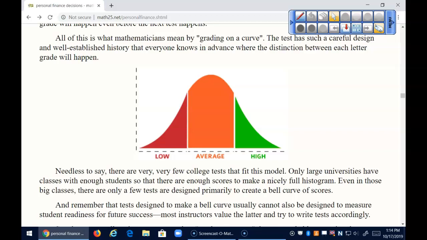But the take home for you is that if you see on a syllabus, I'm going to grade on a curve, you should ask your instructor what they mean by that. Because either they're going to try and assign you a letter grade before you take the test based on just a test score number, which they probably don't have the data set to do, or they're just fudging in some way, and it's your grade. You should know how they're going to fudge it before you sign up for the class.